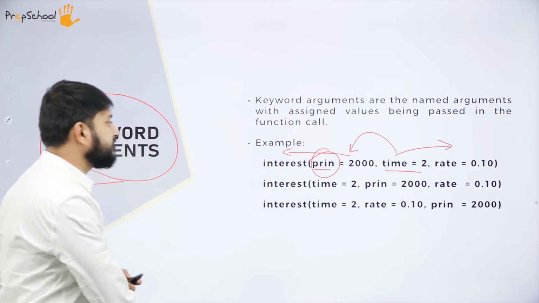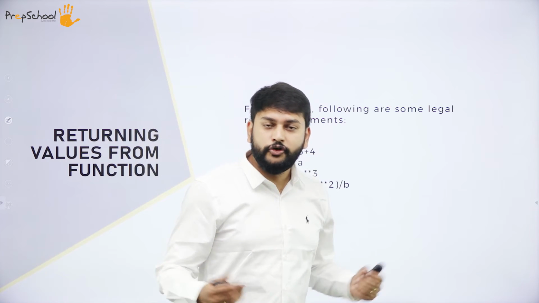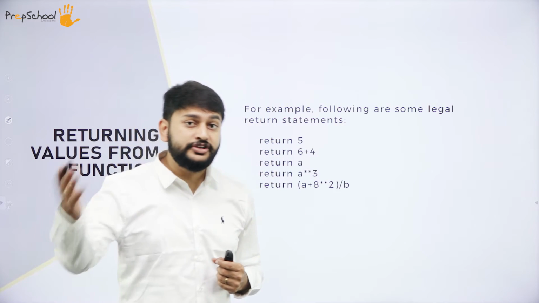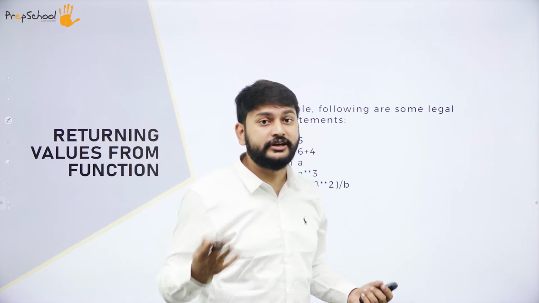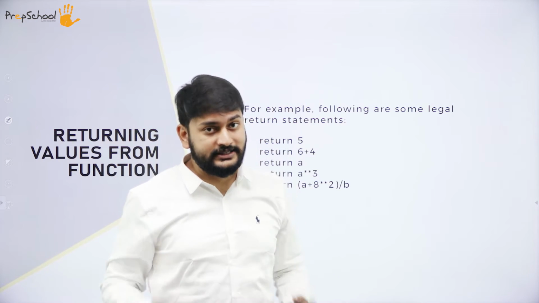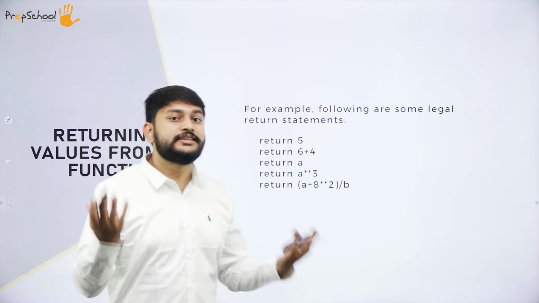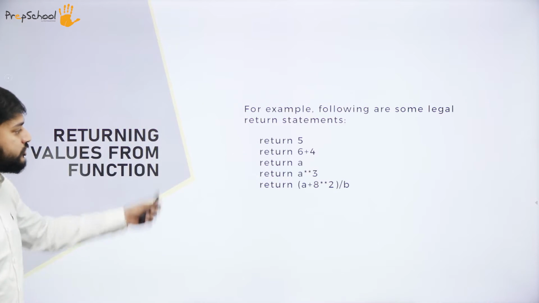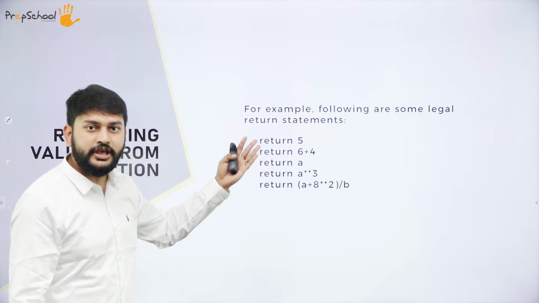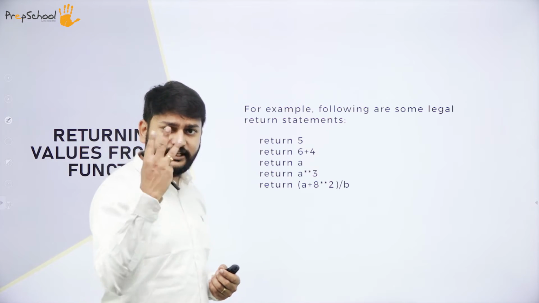Moving on to the next important topic, return types. Of course, I have the function. A function is to perform some task. Once the task is performed, I have to return the value, I have to return the result. How do I send the result? My dear students, I can send the result in 3 forms. Please observe.